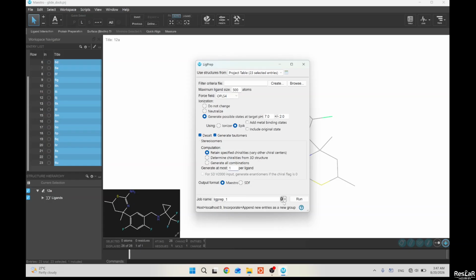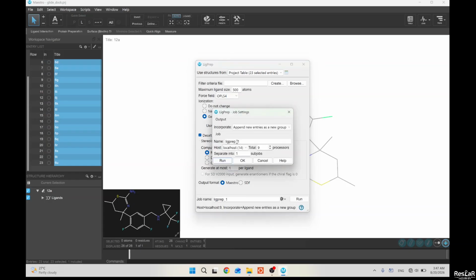And then there are some other things we can set. For example, here, you can just give it LigPrep Doc as the name. I'm running on my localhost. So how many processors do I want to give it? 4 is fine for my local device. And then how many subjobs? Schrodinger allows you to separate your task into so many subjobs to allow you to use parallelism. You understand? So you can send your separate jobs to different CPUs so that they are running at the same time. It's just a way to increase speed.